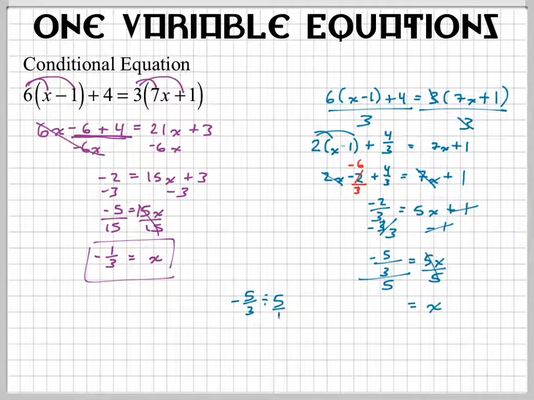Remember how you would change this into a fraction, and then you would change it into multiplication by the reciprocal? Yeah? And you cross cancel the 5s, so you divide them both by 5. Oh, snap! Isn't that beautiful? It's a lot of extra work. That's why you would normally do the distribution in the beginning, just like I did with the purple stuff. Alright, let's check out the next one I want to show you.